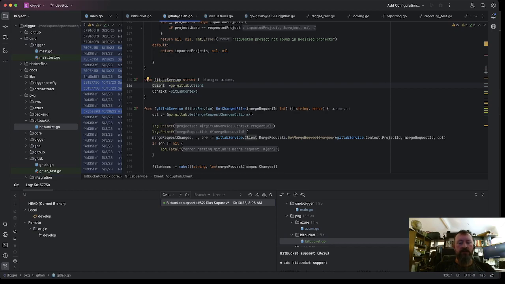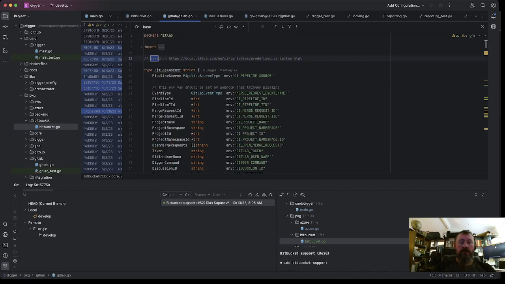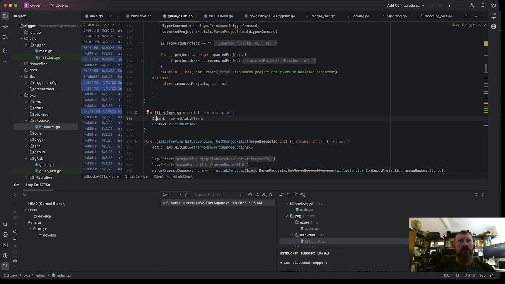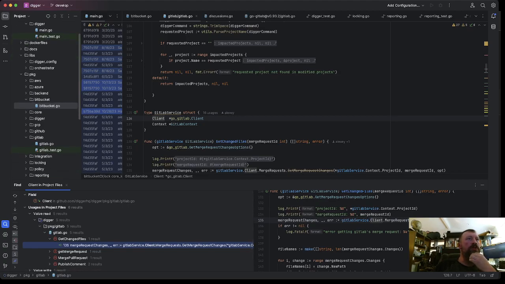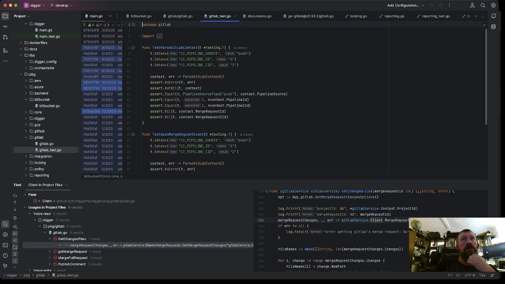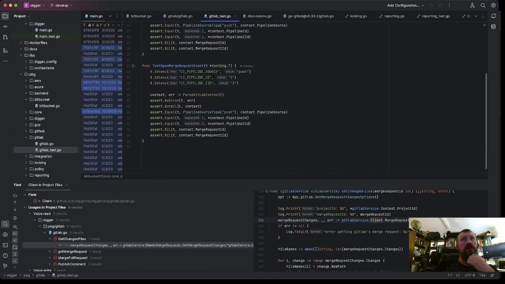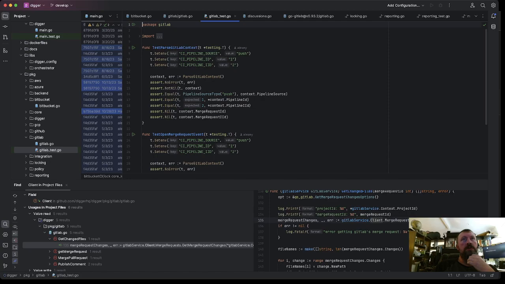So how are they setting base URL? So what I want to find in this file, base URL. Ooh, it's not set. That is interesting. Hmm. Find usages. It's probably being pulled in from a config, like a YAML of sorts. You know what we could do? We could look at the unit test. Unit test. CI/CD pipeline source. Well, that's anticlimactic.